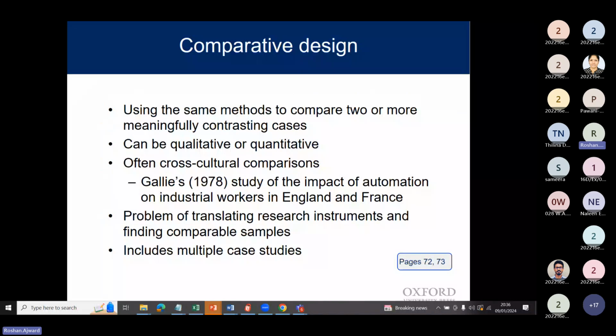So that's case study design. And the final design, design number 5, is comparative design. Comparative design means you take 2 case studies and you compare. In the earlier case study design, you took only 1 case. Now what you do is you take 2 case studies and you compare. Maybe you take a successful company and compare it with an unsuccessful company.